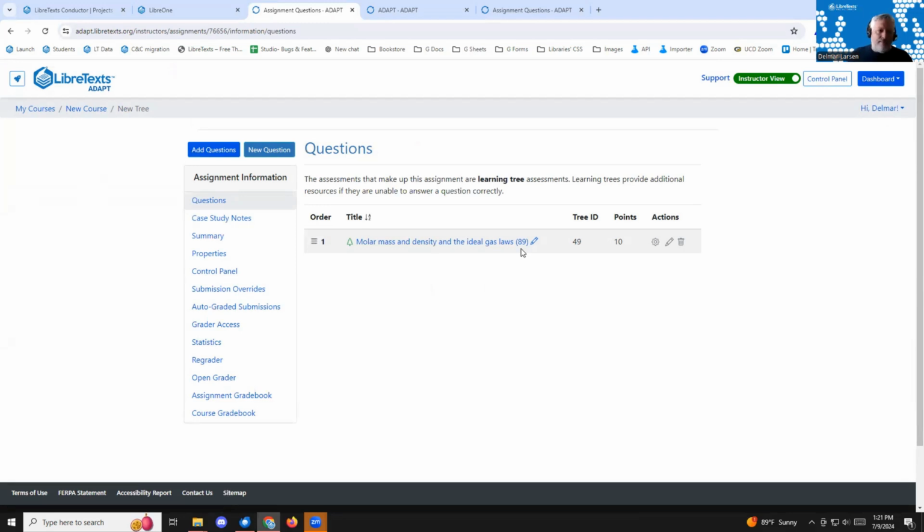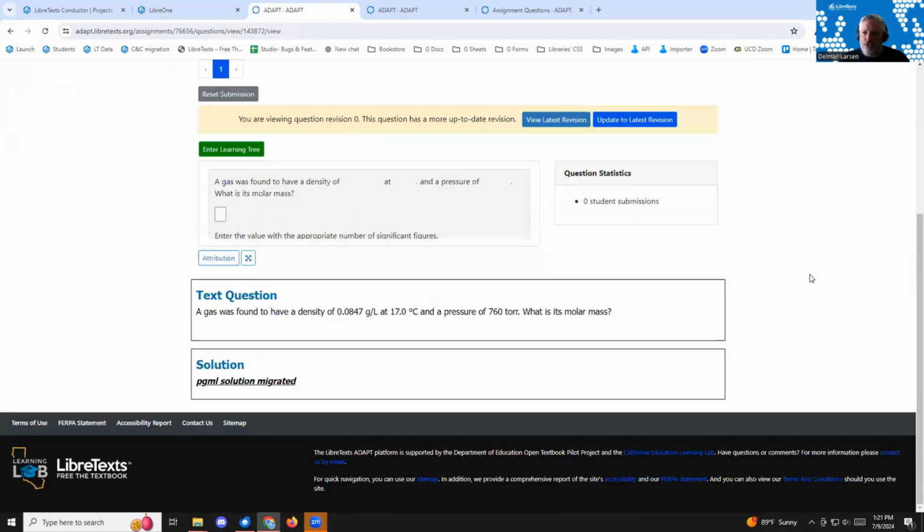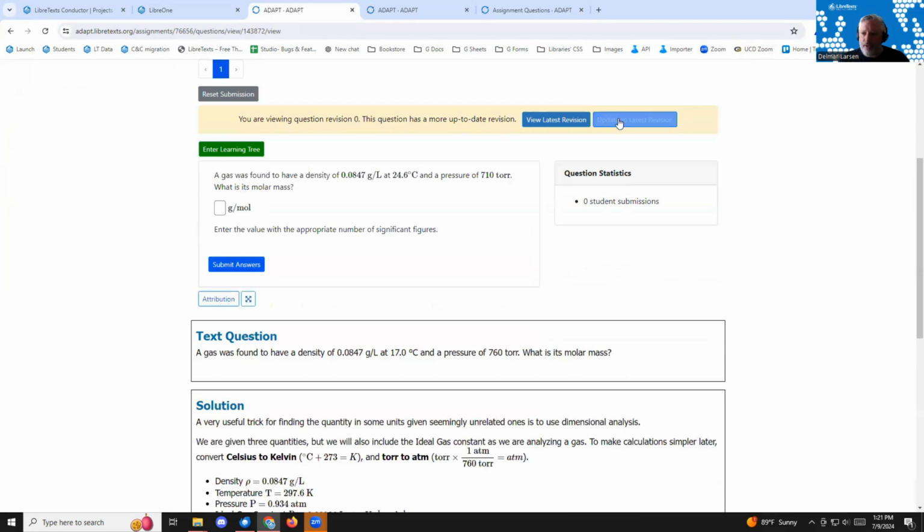If I happen to be creating them, I can go into my learning tree area instead of the general learning tree pool. This is something that Mohammed probably explored with otherwise. It basically says, this is the learning tree, this is the ID, the number of points that we have, and the standard action items that you have for any other question that you put in place. And again, you can look at the learning tree and it pulls up the learning tree that's off of here.